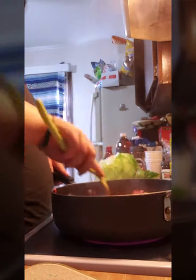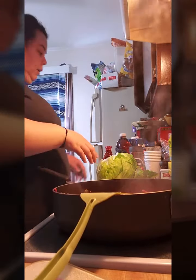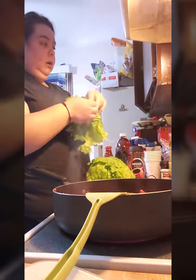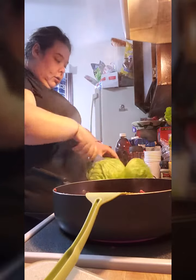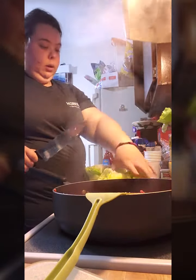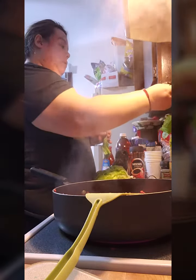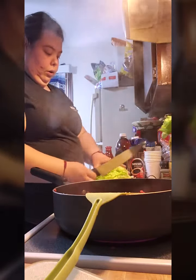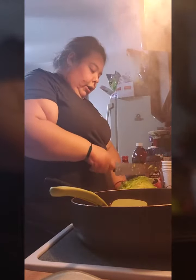Do you smell the meat, Mama? I call her Mama so much. I'm going to cut the lettuce in half because I don't need the whole head — I'll save the other half. Sorry everyone, I got a quick call from my doctor's office and had to answer that. I'm cutting the lettuce into long strips and then going the wide way too.